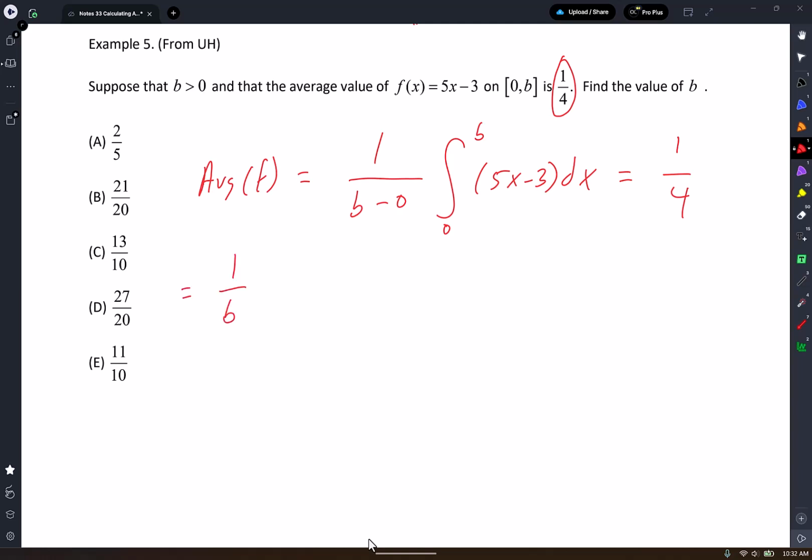Okay, so then here we go, guys. 1 over b, bracket, what's the antiderivative of 5x? 5x squared over 2. What's the antiderivative of 3? Close it, 0 to b, and all that equals? Now it's algebra. No more calculus. How do we know we don't have to do the plus C? We don't have to do plus C because this is a definite integral. You only do the plus C when it's indefinite, when there are no limits. I'm just going to plug in the upper. Do I have to worry about the 0? No, because anything times 0 is 0.